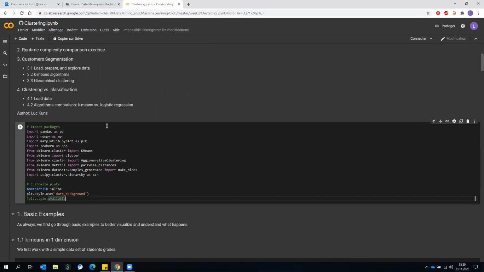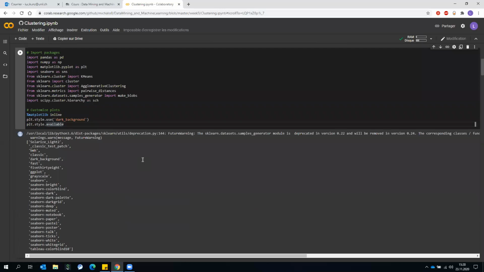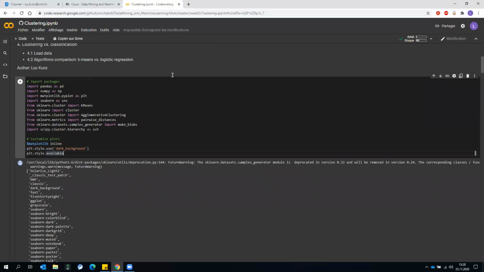Okay. For those who don't use the dark background, you may have to change the style that I use. You can write plt.style.available to see all the styles you can use, because you won't be able to see the example if you don't have the dark background.